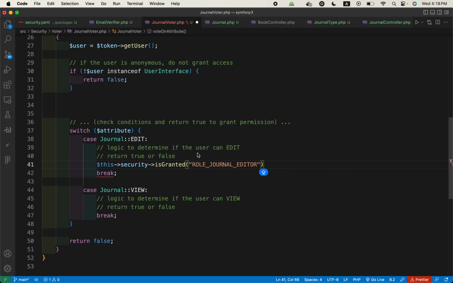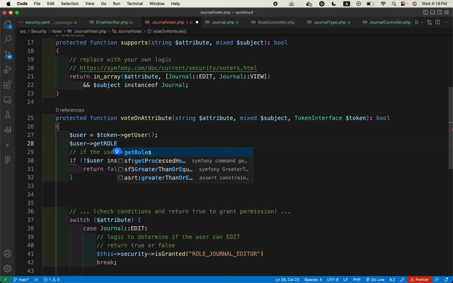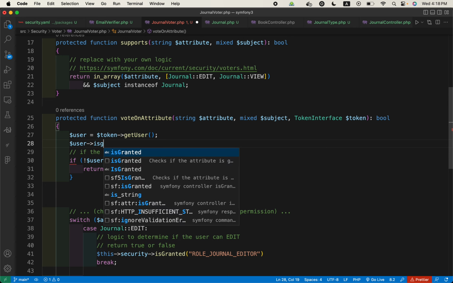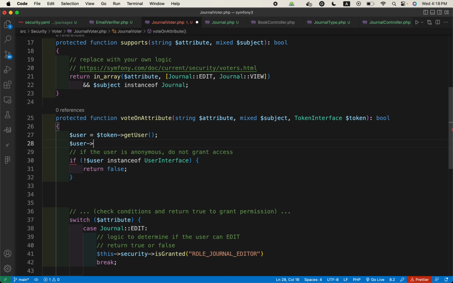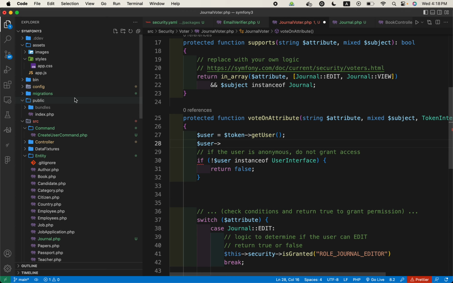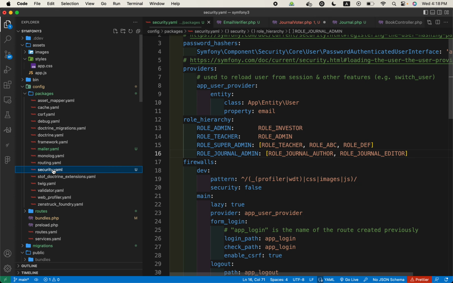One thing we could have, because we have a user, is we can also use get roles or is granted here, but it does not take into account the hierarchy of roles which we have defined in the Symfony config for the security.